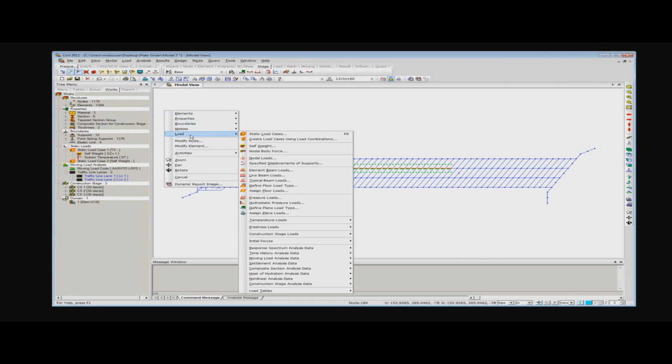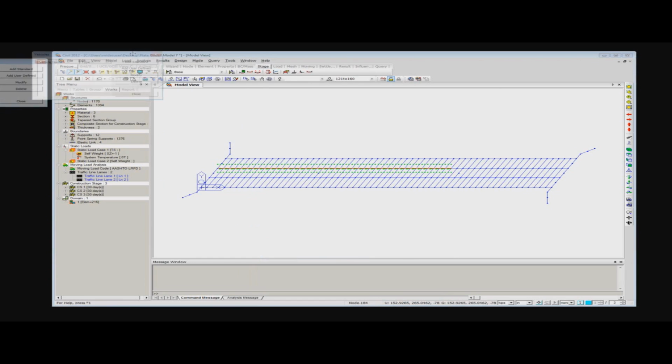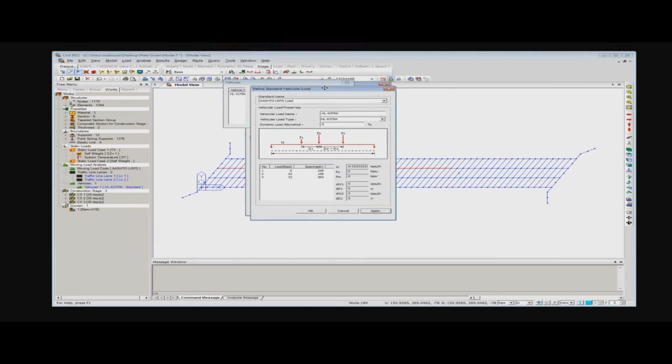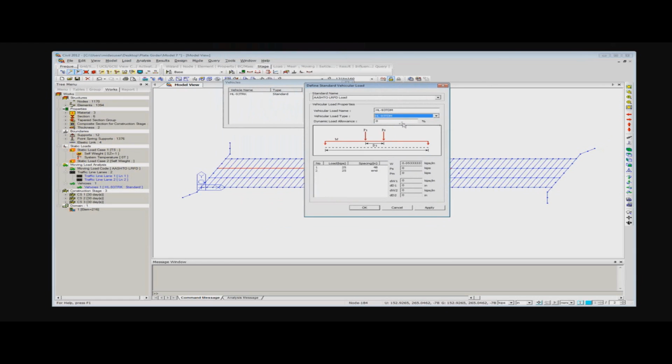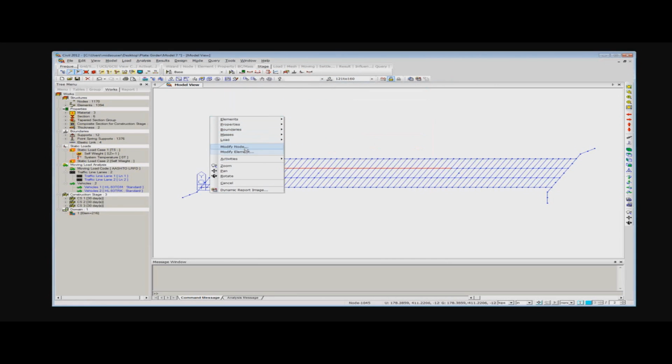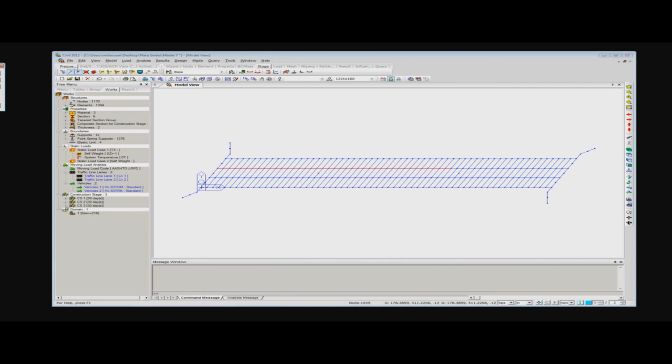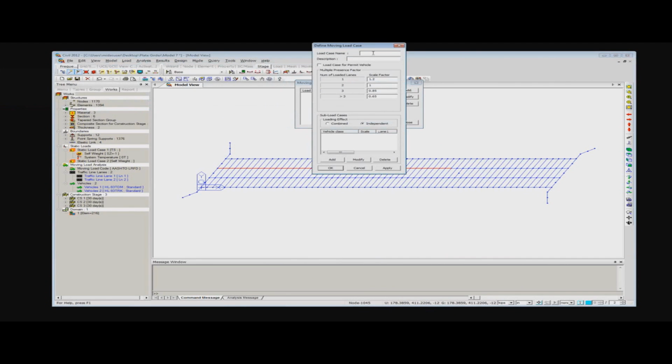So next, go to the load again, moving load analysis, and this time we have to define our vehicle. So what I do, add from standard. So defining one truck. Okay. Apply, and then I can take one tandem also from HL-93 LRFD. Okay. Stick with these 2, and then load, moving load analysis, and moving load cases. For the moving load cases, let's call it case 1, and then combination of those 2 and add.